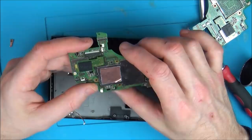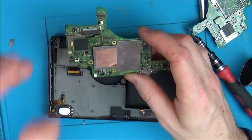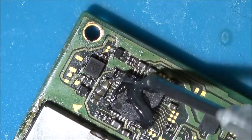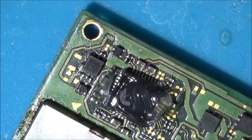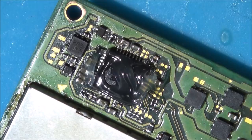I'm going to check the capacitors again, see if I can see anything obvious. And yeah, once I find out what it is, I'll start up the filming again. Everything looks okay. I can't see anything wrong. So I'm going to take off this charge chip here. I do remember hearing ages ago this had something to do with the display as well. Whether that's right or wrong, I haven't got a clue. That was ages ago when I heard that, but I'll take it off and see what happens. I'll be just fast forwarding through the rest of this video now until I find out what's wrong.